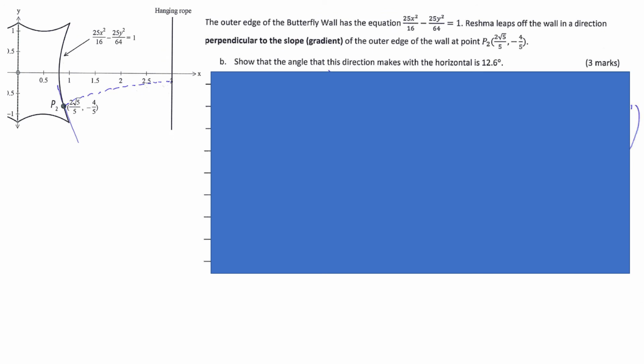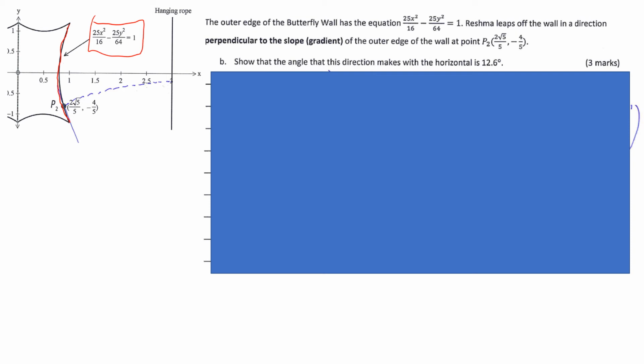Okay, so I've just compacted it a little bit. Sorry if it's a bit hard to read, but here's, now with the origin at the center of the butterfly wall, this outer edge of the butterfly wall actually takes the form of a hyperbola. Now, I had a lot of fun coming up with the rule. That was the best equation that matched the approximate dimensions of the outer edge of the butterfly wall. And it's nice that it's an equation recognizable by you as one of the types of graphs you need to be familiar with. Okay, so there it is.